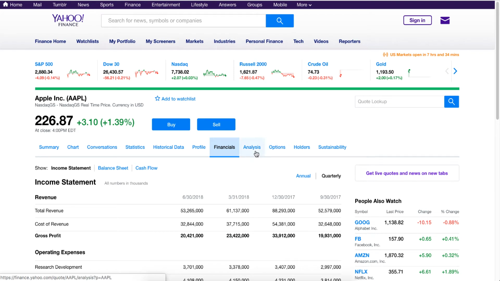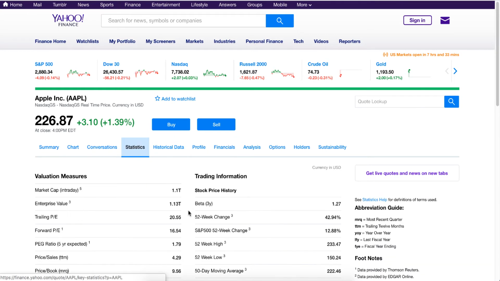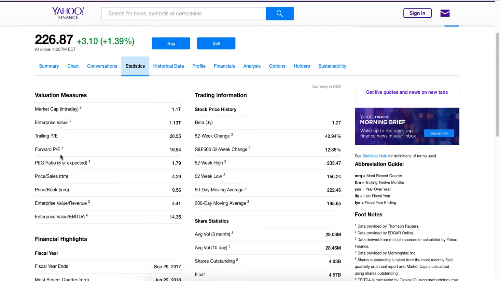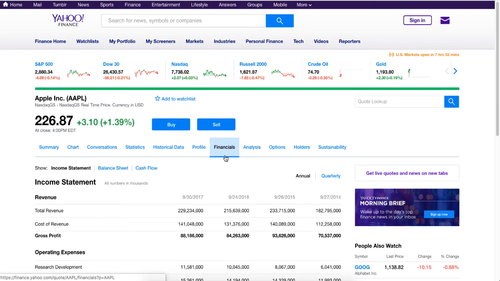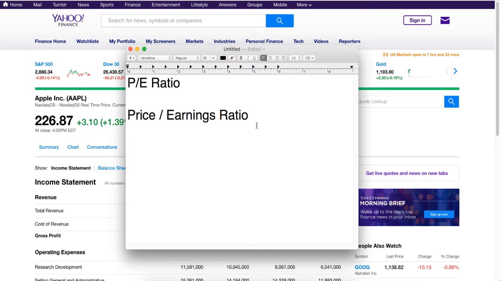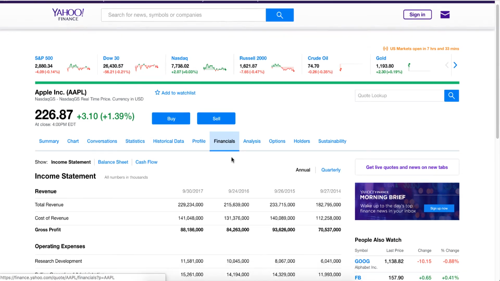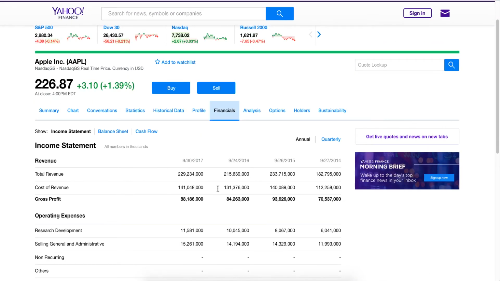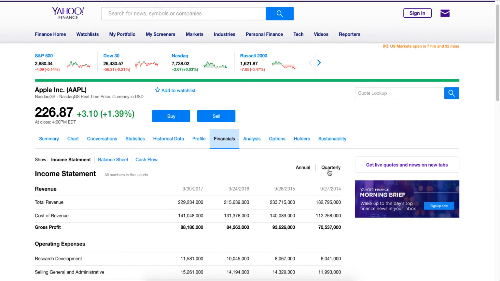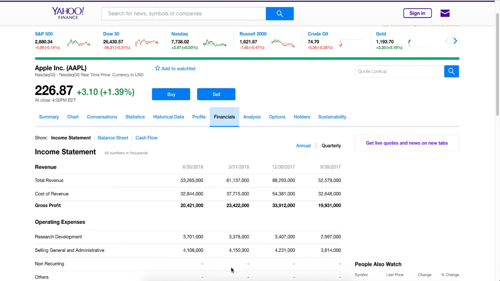or the EPS. And obviously, you can always find this kind of information in statistics. I think it's here where you can find the PE and EPS, for example. But I'm going to attempt to show you how to calculate those so that you actually understand the core idea behind them. That's what I want to do with this video. It's all about understanding. And as we're talking about earnings, going back here to financials, you see that the default is showing the annual income statement. I like to go with the quarterly, actually, just because I have the last 4 quarters.